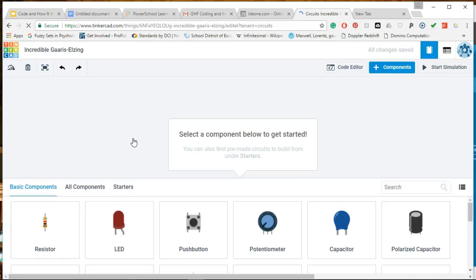What create a new circuit is going to let them do is we're going to be programming our C programming for this course on an Arduino simulator. An Arduino is a very inexpensive processor that is open sourced, and there are tons and tons of tutorials and projects and different things for them. You do not need to buy an Arduino to do anything. This simulator will do everything in this course.